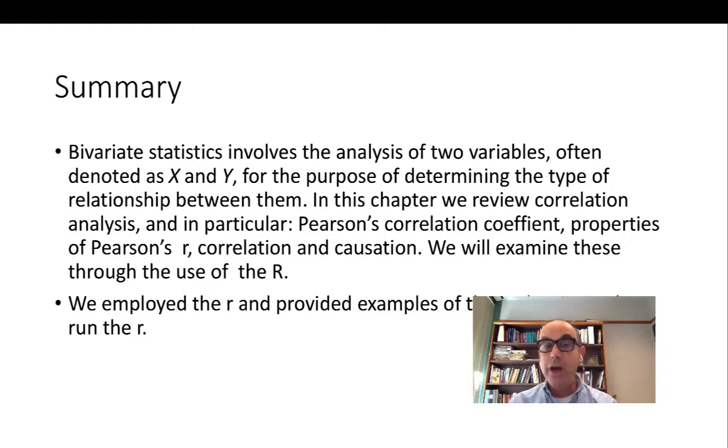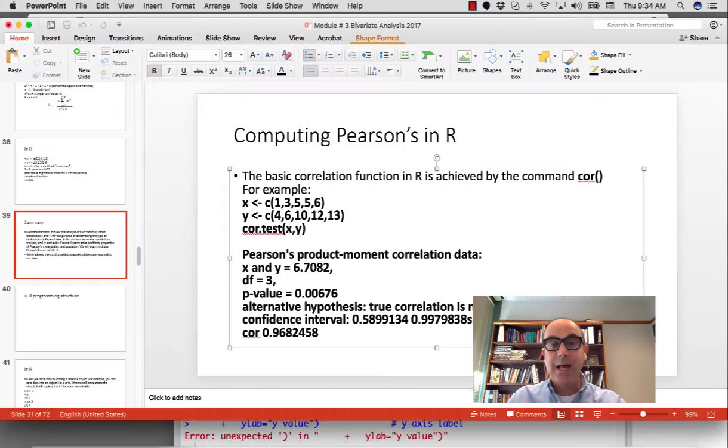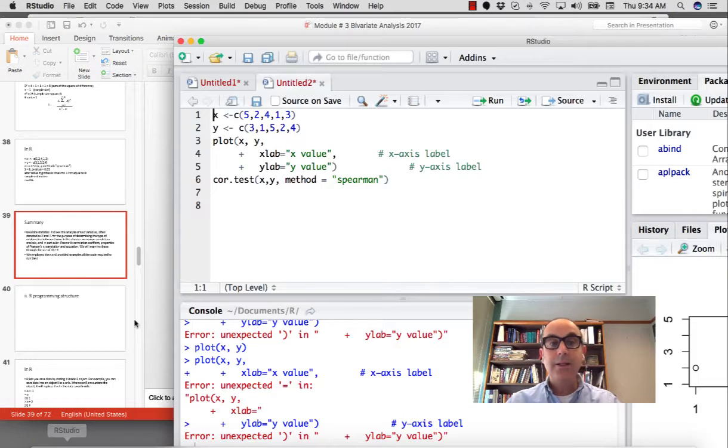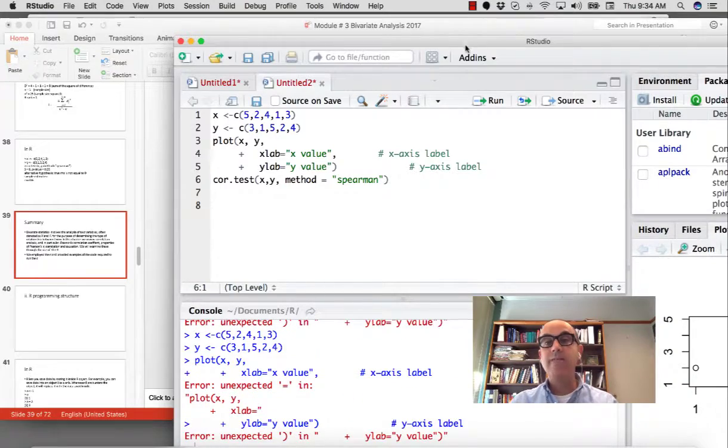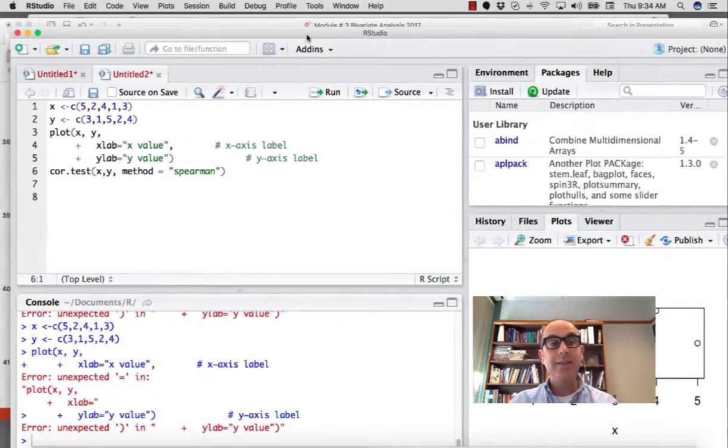I will employ R in the following example. Again, this is an example that I can do in R. This is a small data set. In this case, it contains only 5 values, and I'll post it in your assignment or in the module. As you can see, it will run and give me an idea of what it entails.